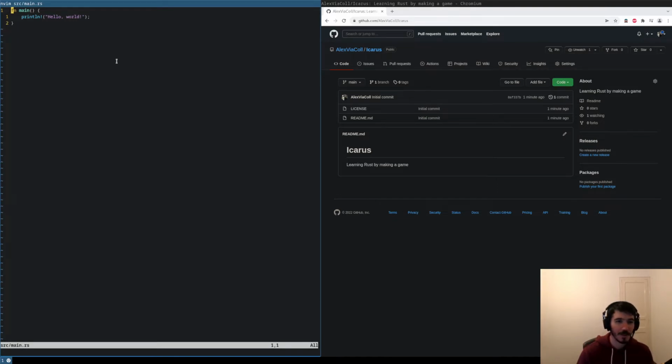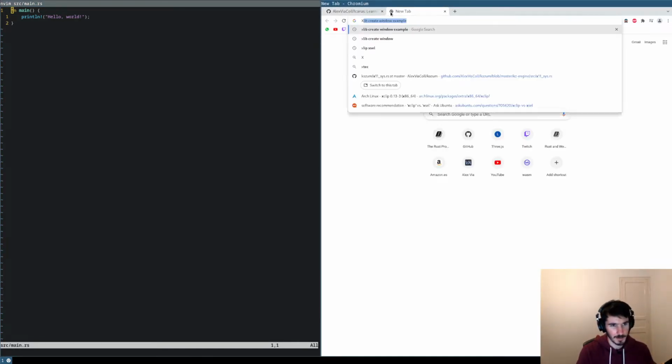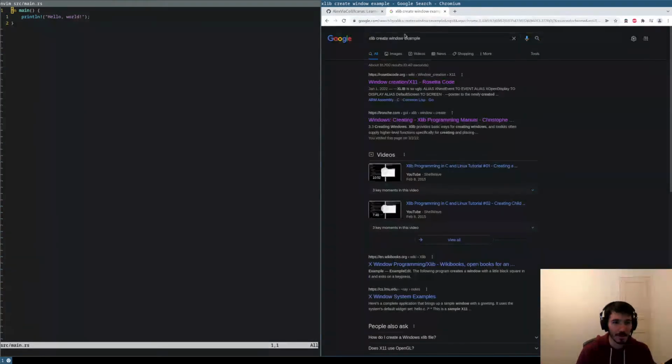So now we need to see how do we open a window using X11. I've done this in the past, but I've forgotten how to do it. So we have here a few sources.